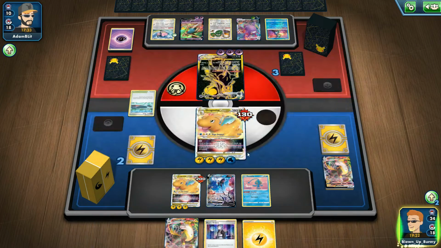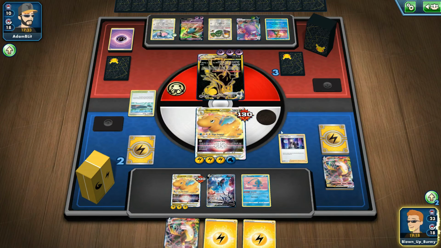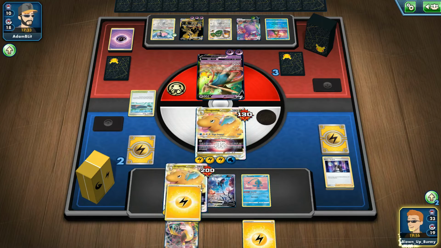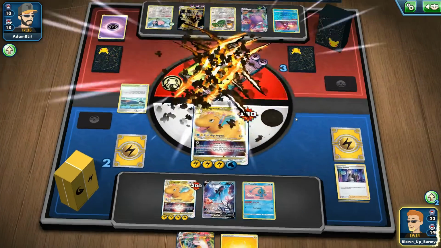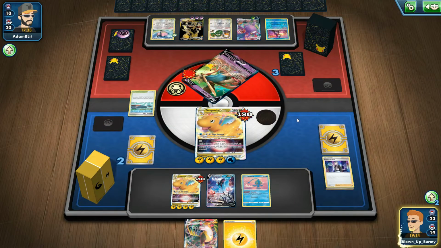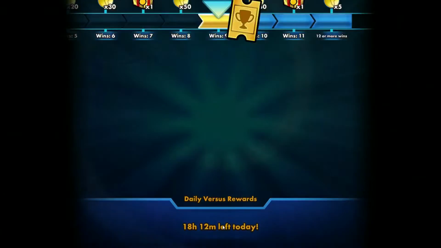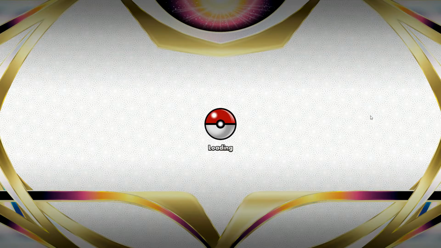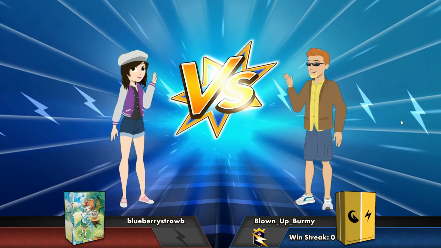We actually got a boss from the prize on the last turn, and we won the game with a Zacian knockout. We got our Giga Impact to do the final kill, doing 250 damage for a Zacian V knockout. So thank God they didn't do a cape on the Zacian. I don't think they are playing cape for an Arceus VSTAR deck.